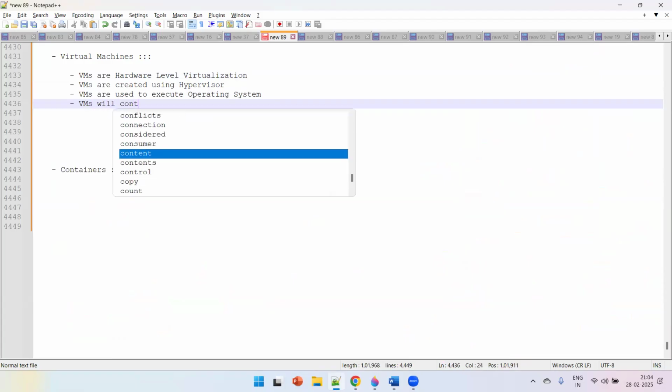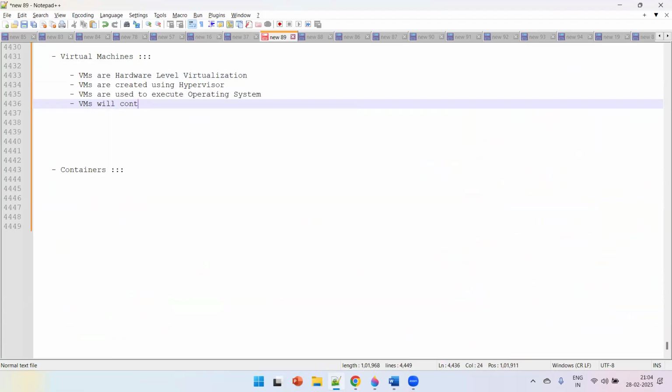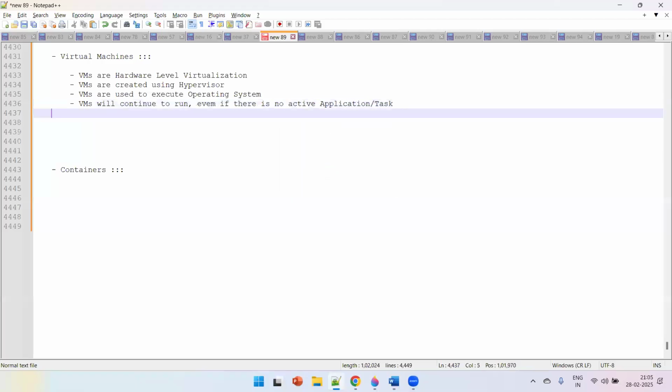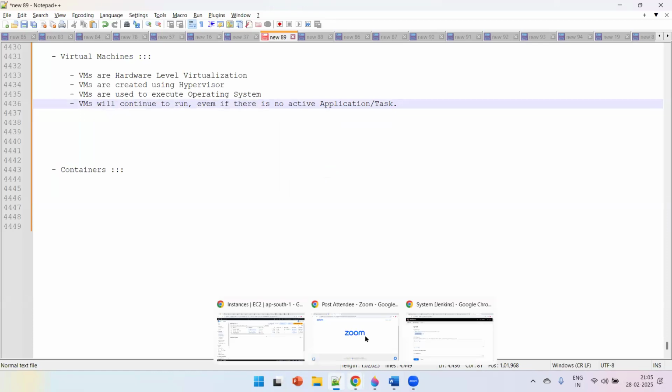And another important thing is VMs will continue to run even if there is no active application or task. For example, consider I have just started this machine.